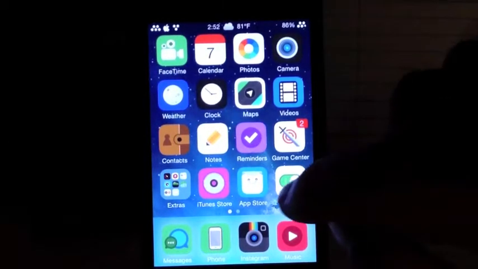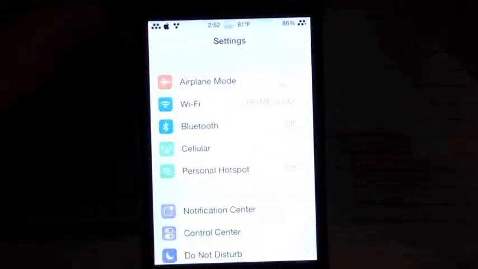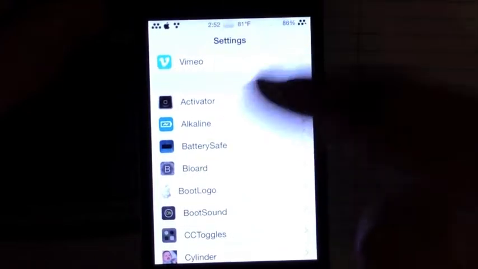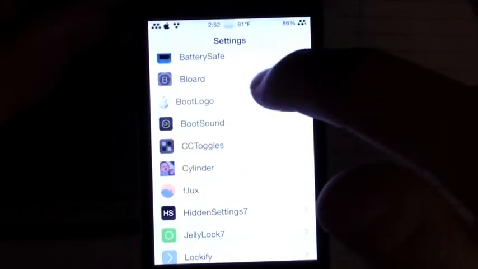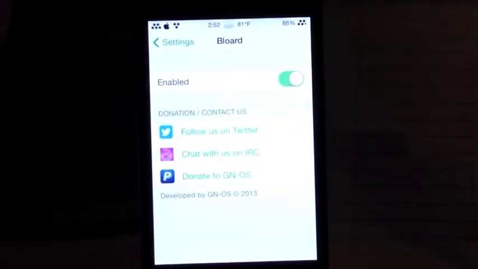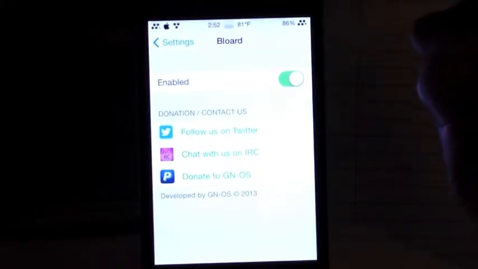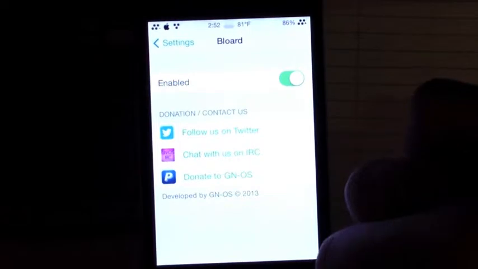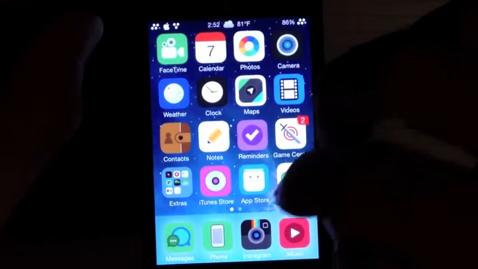This next tweak I'm going to show you here is called Blurred. Now, what Blurred does is basically makes it so your keyboard is that gray or black or whatever you want to call it.